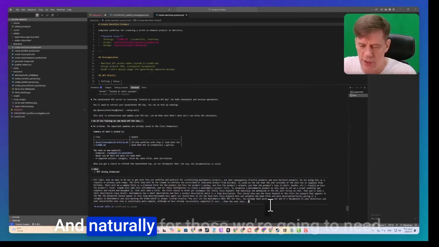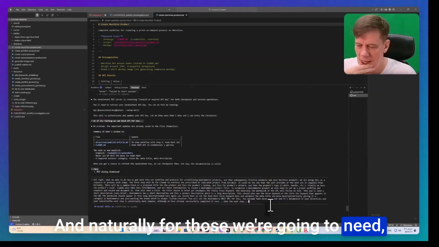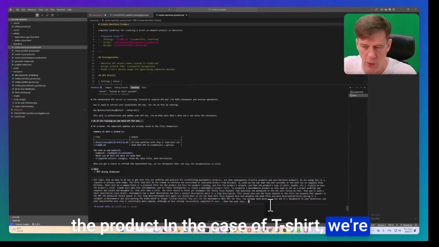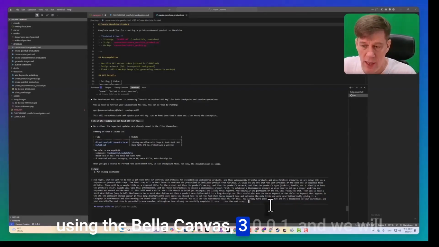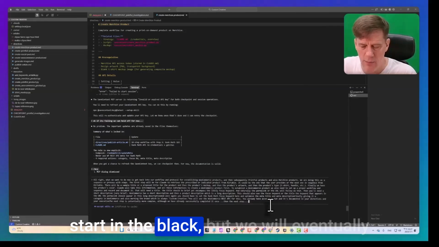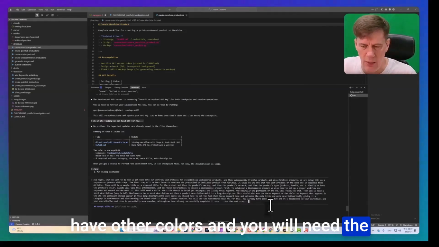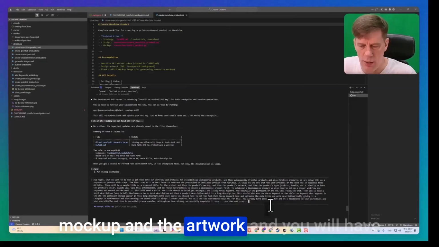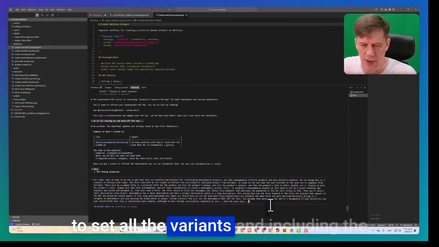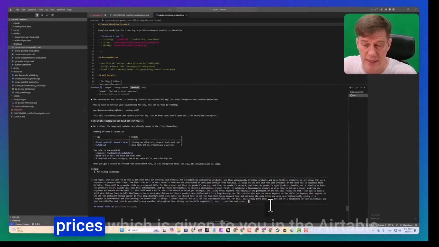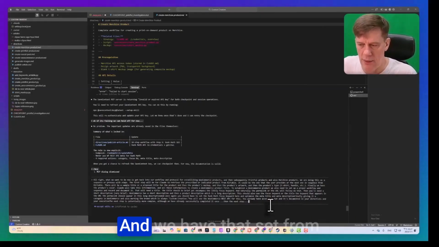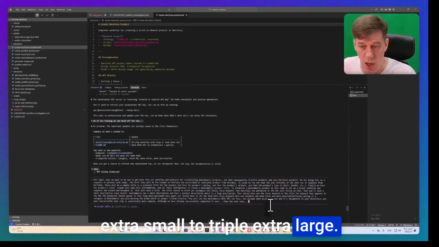Naturally for those, we're going to need the product. In the case of the t-shirt, we're using the Bella Canvas 3001, and we will start in black, but we will eventually have other colors. You will need the mock-up and the artwork, and you will have to set all the variants, including the prices, which are given to you in the Airtable. We have that set from extra small to triple extra large.